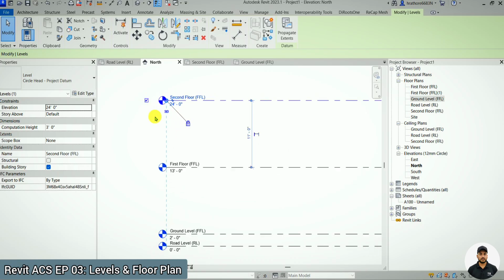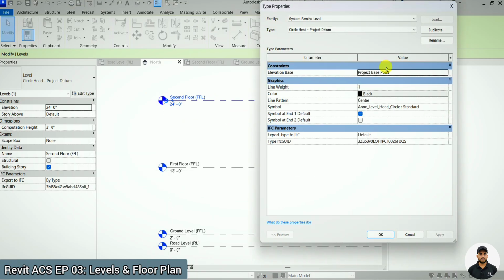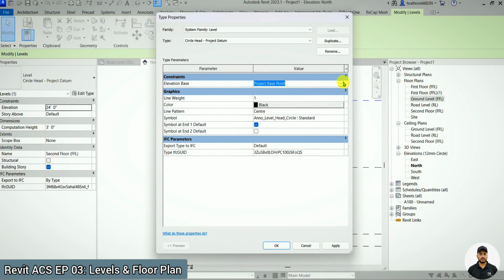Now if you are having any survey point or project point data, you can select from here, so it will show you the elevation data from those particular points. If you are working on a complex BIM project, there will be a survey point, and the URL file may be shared from the client end for all those site-specific coordinates and elevation.